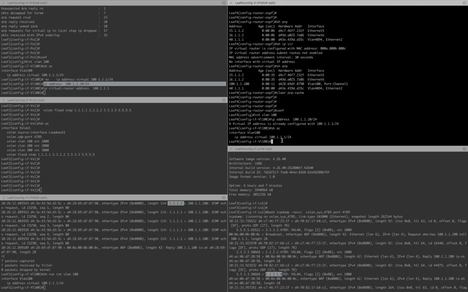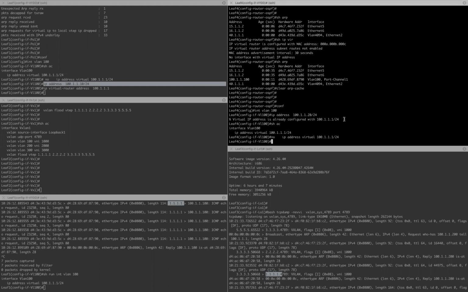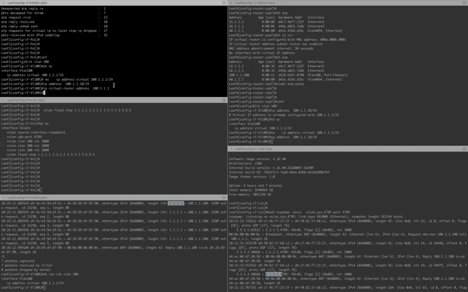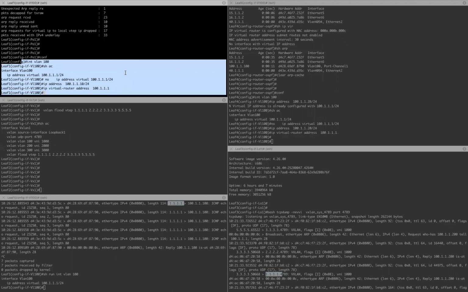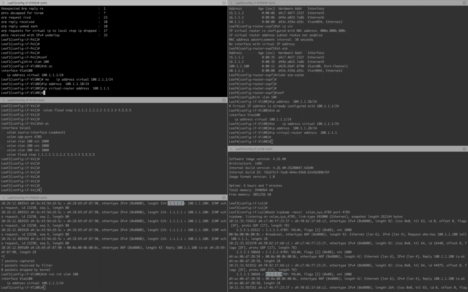Oops, I need to remove that. And the first thing I'll show you is the MLAG ARP sync on VARP. Let's configure this. We'll just do it for one VLAN only. I'm not changing it for VLAN 200.